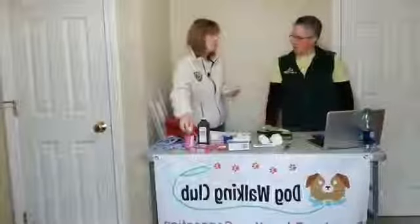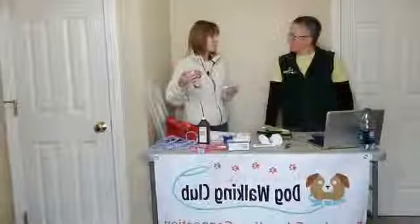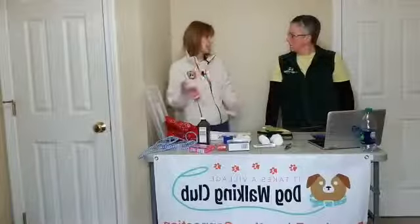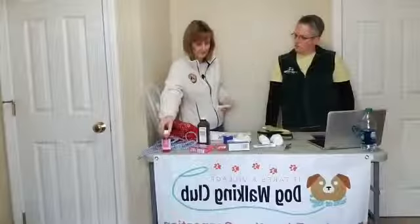I have never flavored? They used to, and I couldn't find one when I was looking for it. I actually purchased this just for this class because I don't usually keep the liquid, because I'm fine with my dogs taking either the blister pack or the pills. Interesting. But yeah, this is why it's so critical.